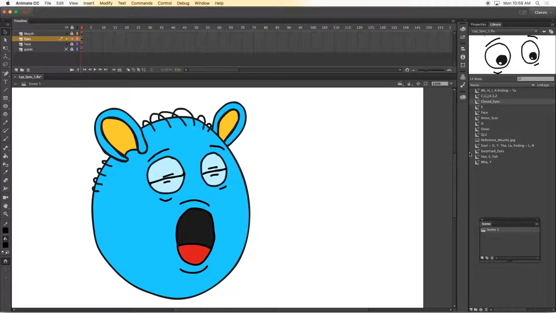And I did stuff my naming up a little bit here. These are the closed eyes. So I'll just call these ones normal, and these ones closed.